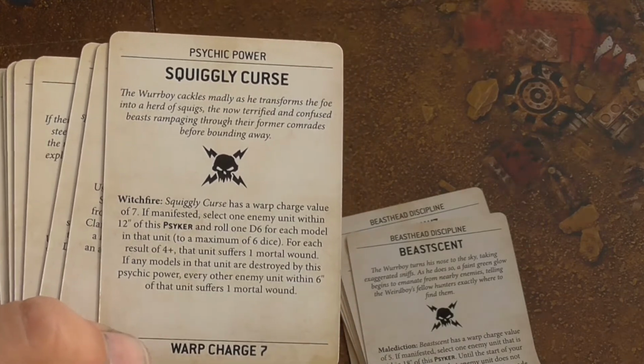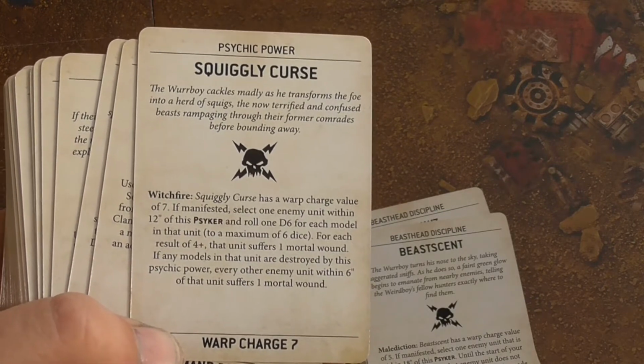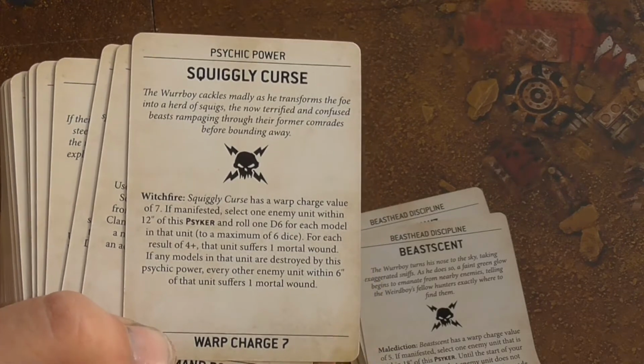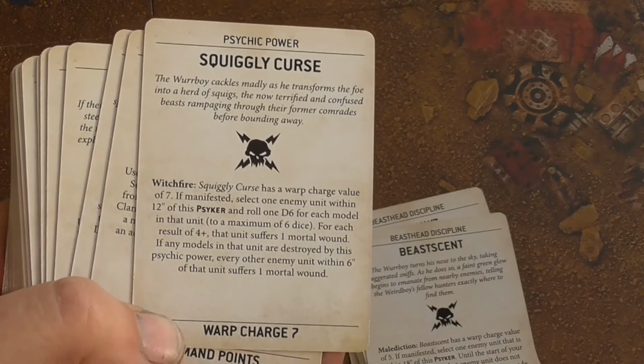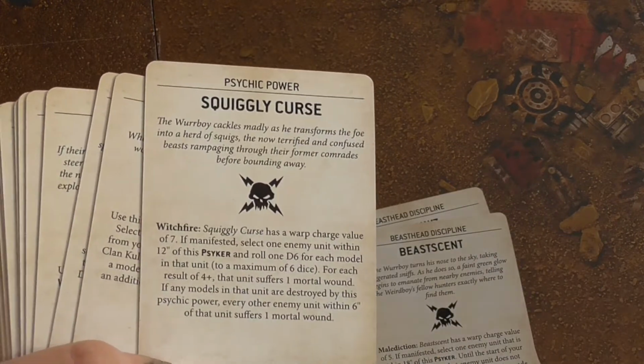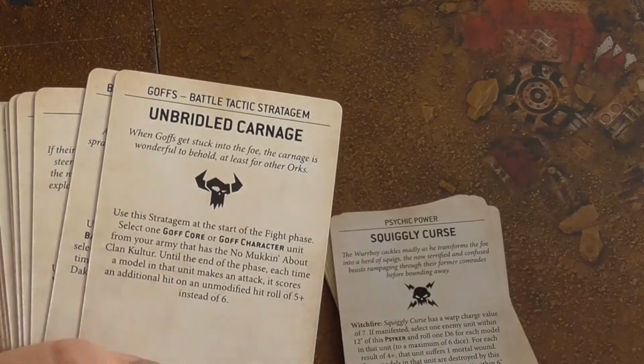It's nice. And 4 up for a mortal wound, it's not bad. So let's say 6 dice. There's a good chance that 3 of those, on average, are going to be mortal wounds, which should kill, let's say, a regular Primaris. It's pretty nice.